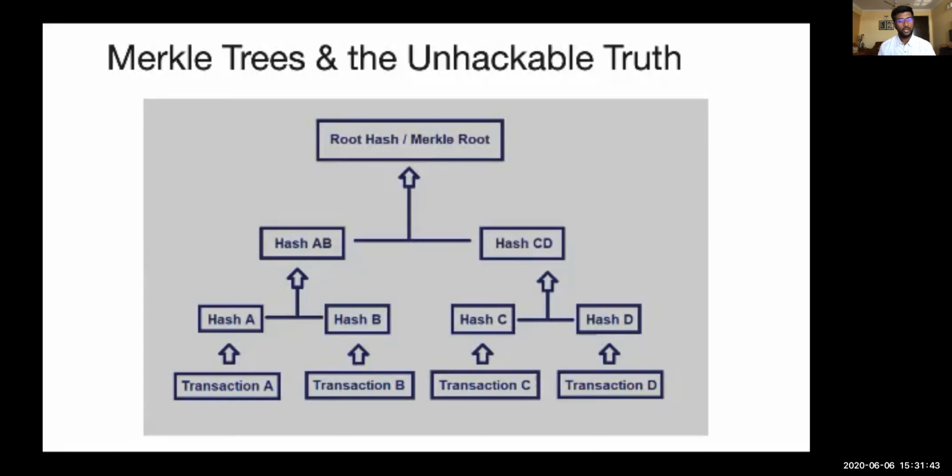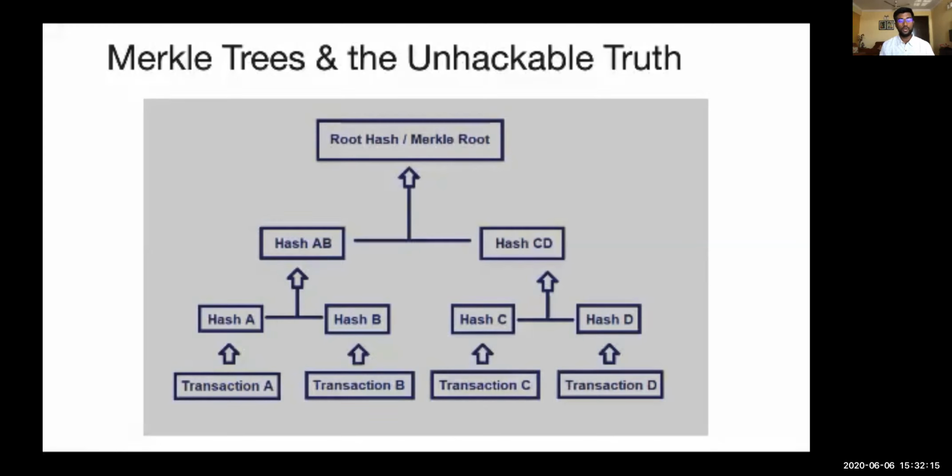So as we were taking a look at how it gets decentrally added, how it is secure, how you cannot roll back, and why Merkle trees is a very important concept in that, and why it doesn't make it the unhackable truth of blockchain networks. What Merkle trees means is that it's all about creating hashes for the entire network. You can see in the diagram, transaction A, transaction B, transaction C, transaction D are all leaves of this entire tree, right?